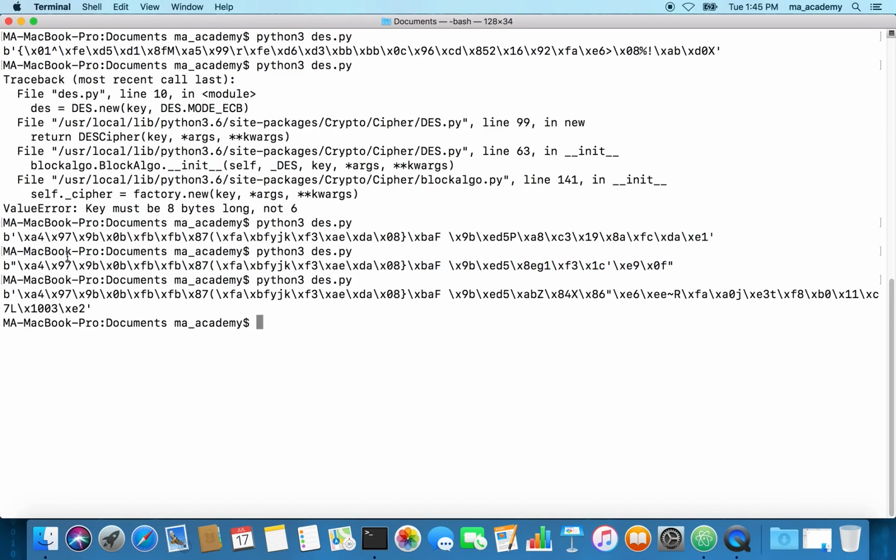Notice this time the line length has changed again. So every time you add or remove characters from the line that you are trying to encrypt, the size of the encrypted text also increases or decreases. So it's not fixed.